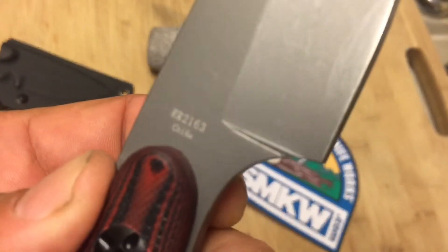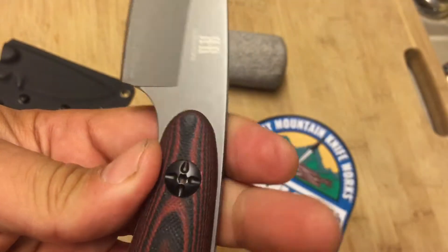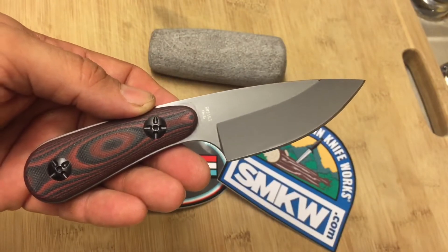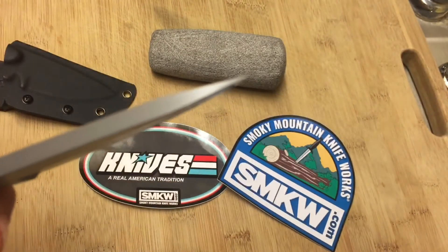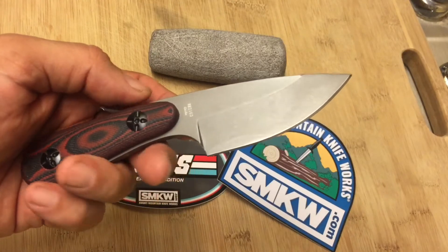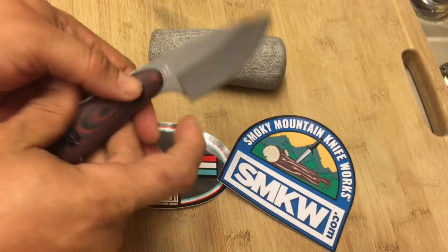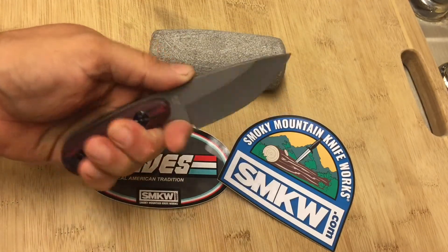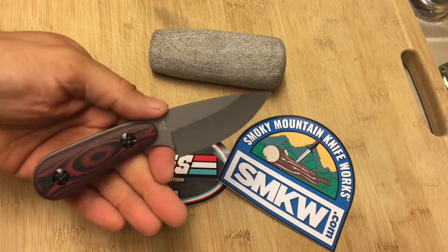This is the RR2163. Aesthetically pleasing? Yes, it is. It's a good looking knife. So that's the good — thick steel, and see how it goes all the way down to the point? This is not something that's going to break very easily; it's going to last you a very long time. And this G10 handle just really feels good in the hand. As you can see, I can get all four fingers around the handle. This looks like it would be really good for bushcrafting as well.